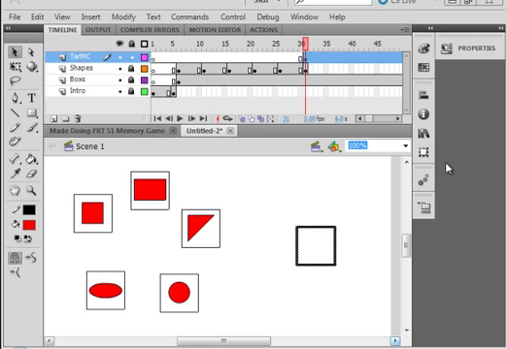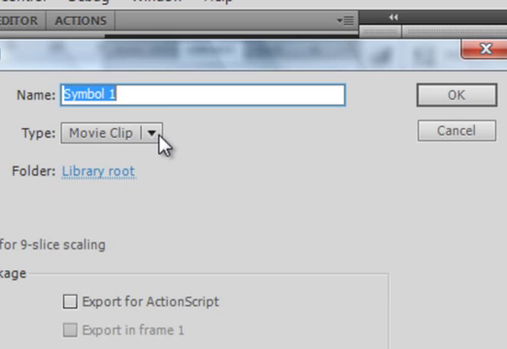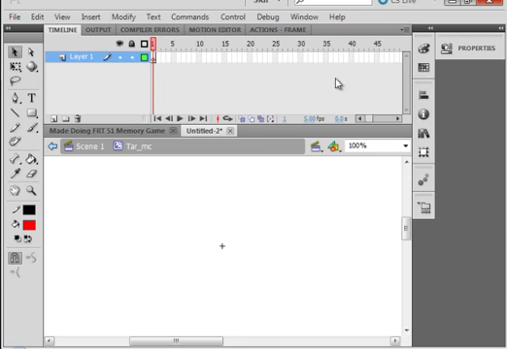layer, open the library panel right here. Down in the corner there's a symbol. When you get onto this, says new symbol, click on that. Make sure movie clip is selected and call this TAR as in target underscore MC movie clip. Now select this here, first layer, and call it box, B-O-X. Select that frame 1. We copied that box from scene 1, so right click, paste, and there's that box.